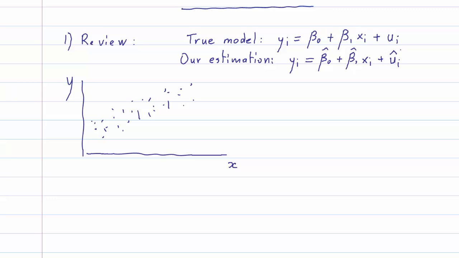So graphically, we can see that we have a bunch of points which represent the data, and we want to find the line that fits the best through the points. So the equation of the line that we'll call y hat is beta 0 hat plus beta 1 hat xi. This is a line, so there is no error term. Because there is no error term, it's called the fitted values.